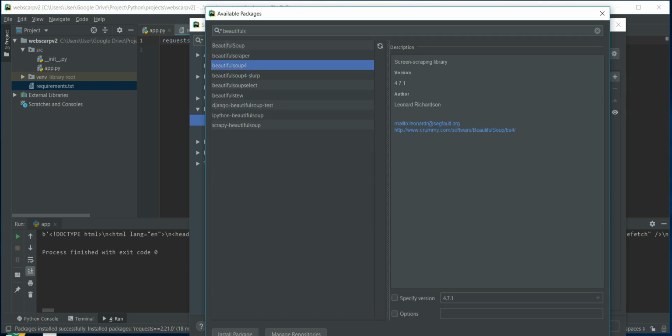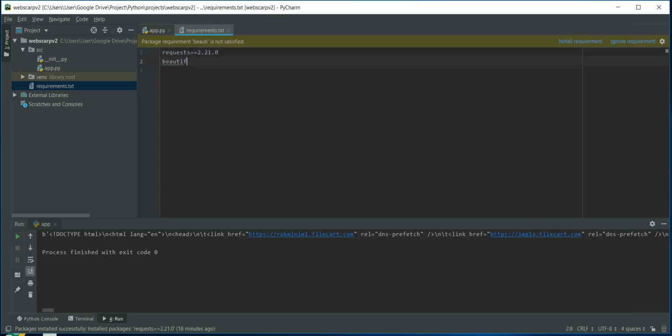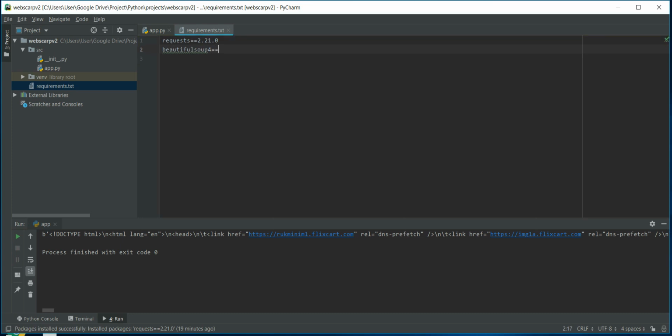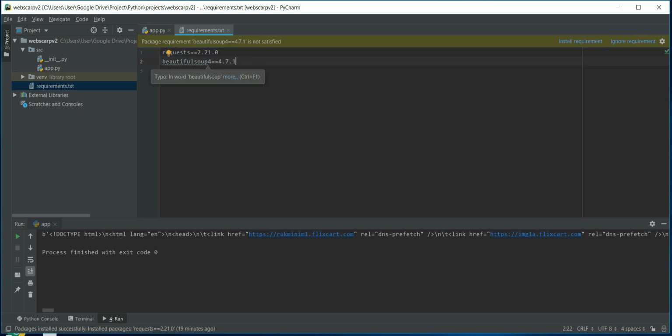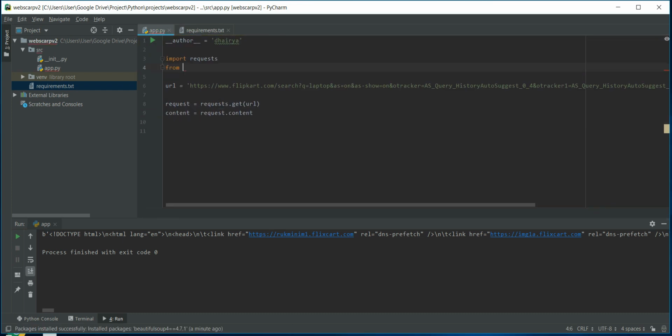Beautiful Soup 4, version 4.7.1. Perfect. Install the requirement, bs4 is the package name. In that we are going to import BeautifulSoup. Now let's create a variable soup.